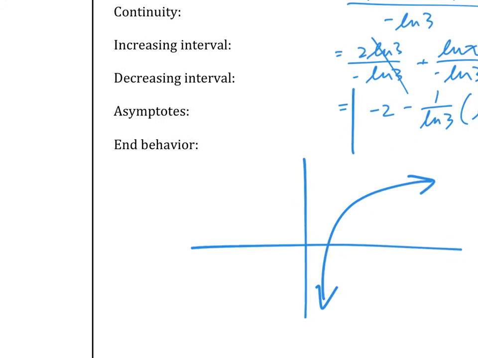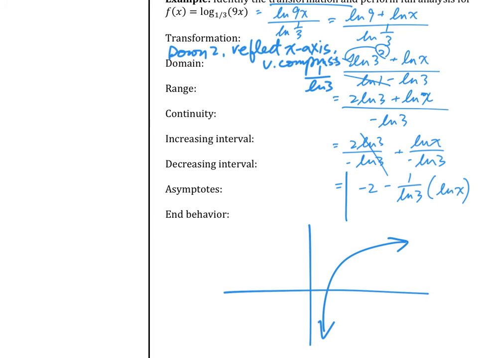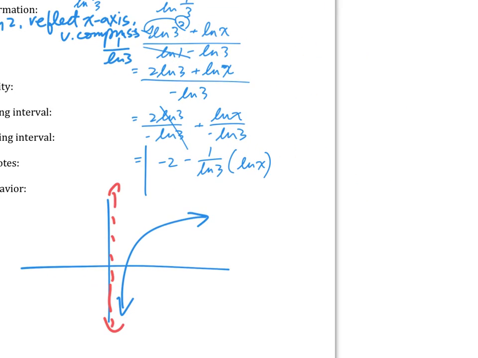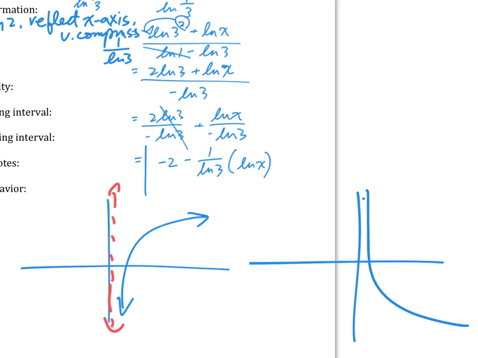Okay, what you want to remember about the log graph is that without any left and right, up and down transformation to it, it is always going to look like this, with a vertical asymptote at x equals 0. It pretty much always looks like this. Now, with all this transformation going on, this is actually how the graph looks. Remember, the graph keeps going, even if your graphing calculator shows it stops, but that's not true.